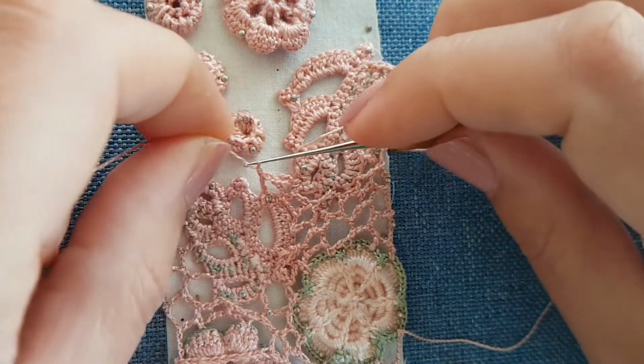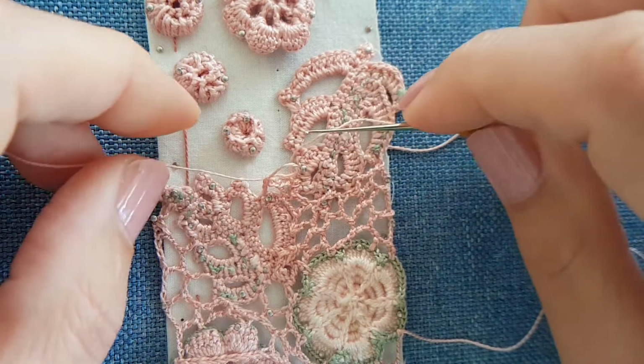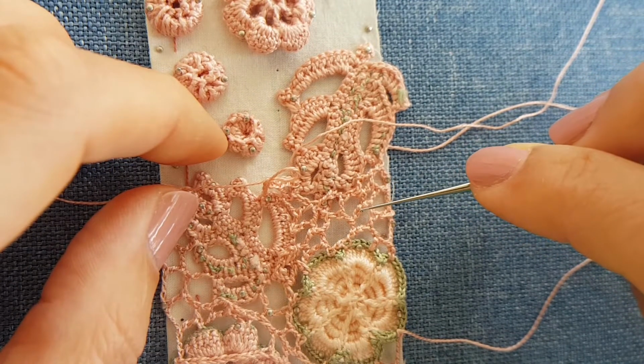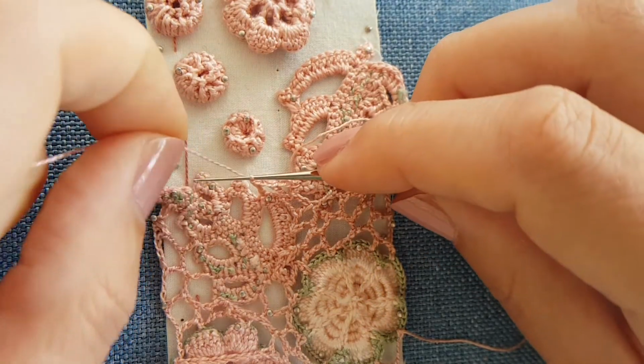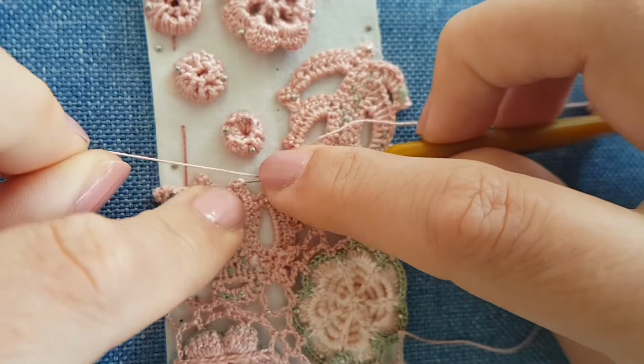Now, like I said, it's irregular lace, so it's fine. You see, some of my spaces are smaller, some of them are larger, and that's the effect I want to achieve. I don't want any regular lace, so I'll do a small one here as well.